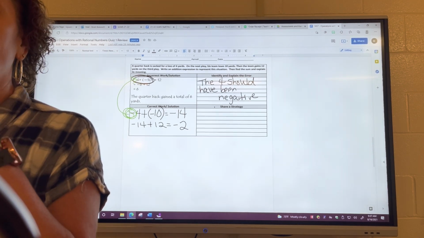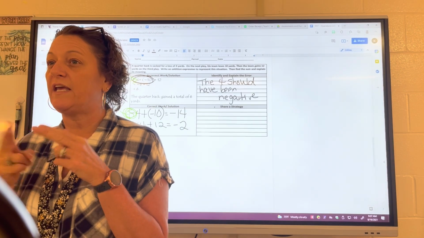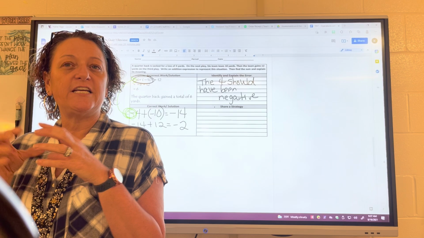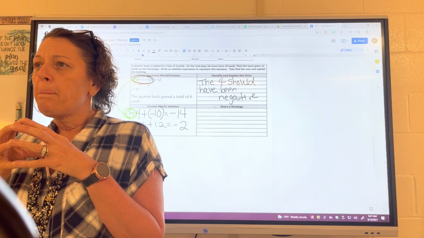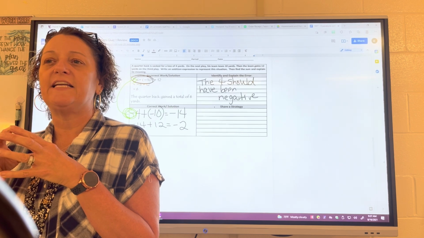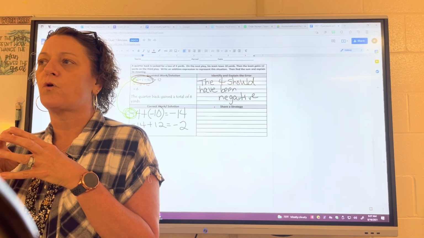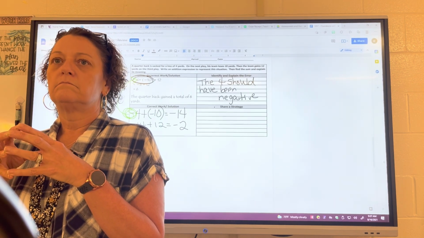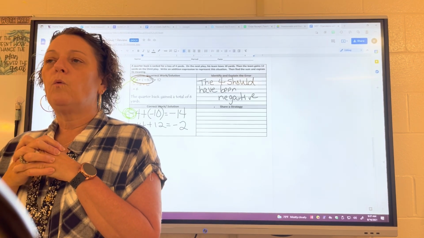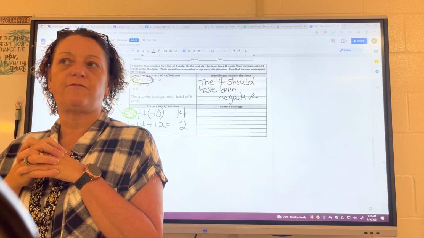I might do a Google Meet for anybody that wants to get on, or a Zoom, for additional review tonight. I haven't decided for sure. How many of you would get on Zoom if I did a Zoom to go back over this tonight before the quiz? Okay. You would get on the Zoom? All right. Well, I may just very well do a Zoom tonight for just a few minutes.